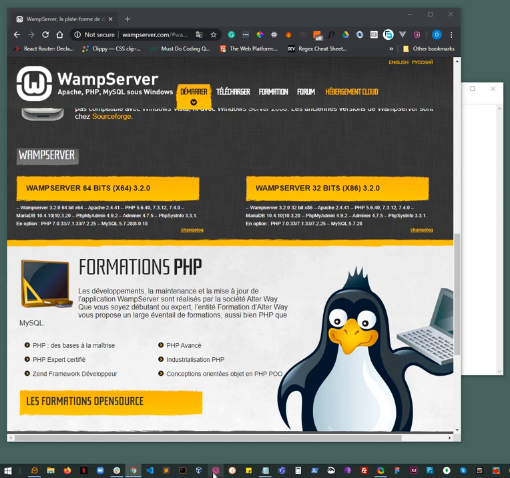You can right click on the icon. I'll still be showing you that later. But for now, just know to install WAMP server, this is what you need to do. Come to this website, click on the one you need, install it, get this icon, and then you can move from there. In my next video, I'm going to show you how to start up the server, because I'm only recording half of my screen now, and you can't see the other half.